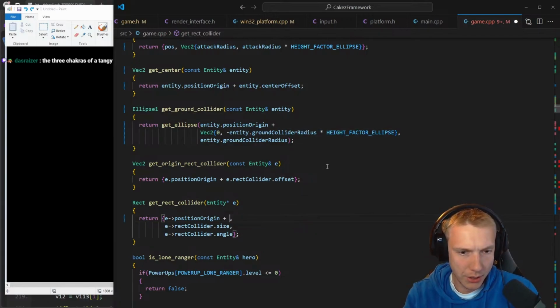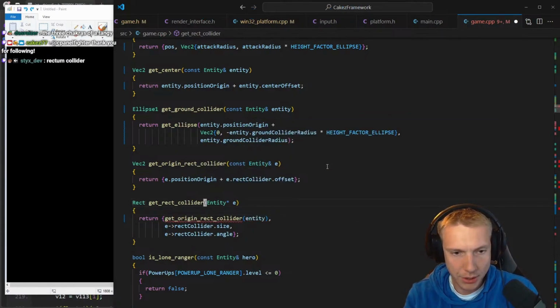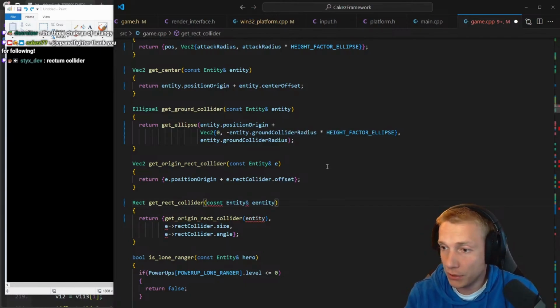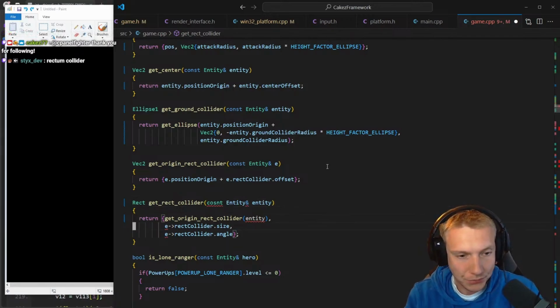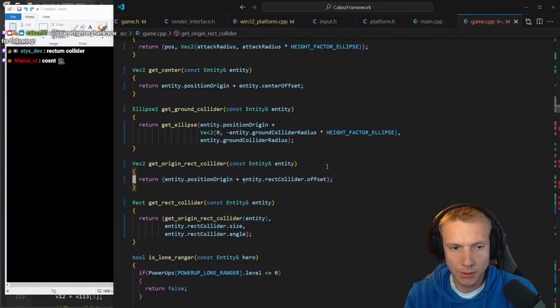So that would call the get origin rect collider from entity. It should be called entity. And then this is a const entity reference entity. Thank you very much for following, Capnel Fighter. Welcome, sir. And so this would be entity over here. And then why is this const entity reference? And we call this entity as well. There we go. Okay, cool.